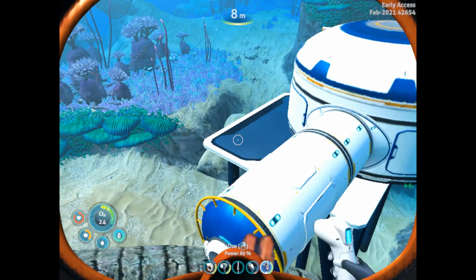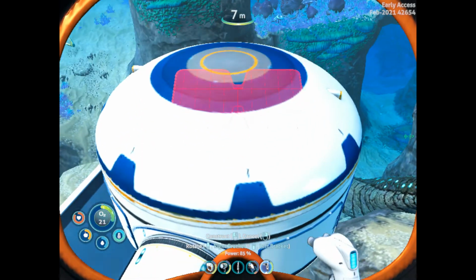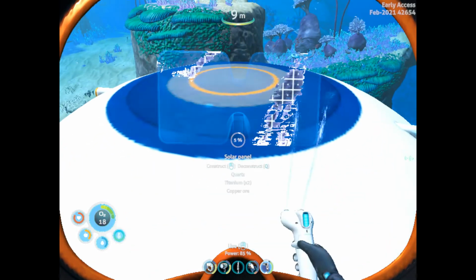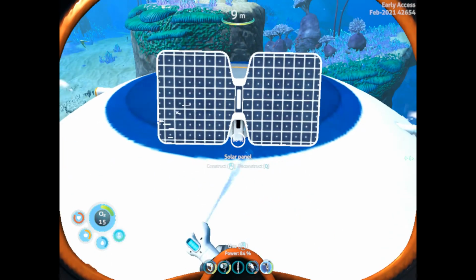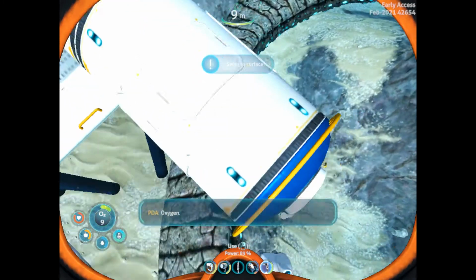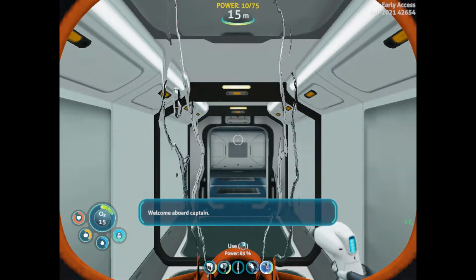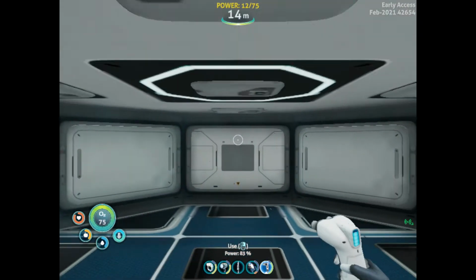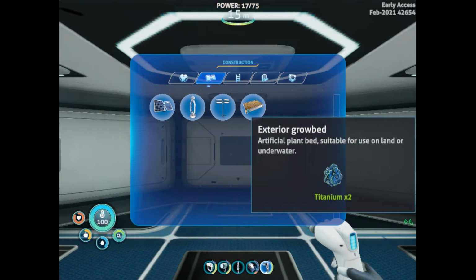Wait, I have the habitat, but what am I doing? Now I can make this, and I can put this here. There we go. Oxygen. Yeah, I know, you're about to. Power restored. All primary systems. There we go. Captain. Thank you so much. Oh, I have glass. And underwater.